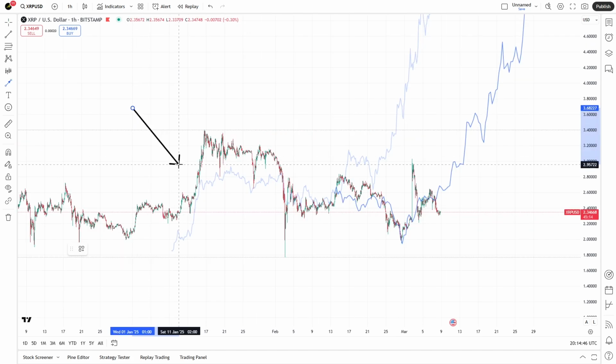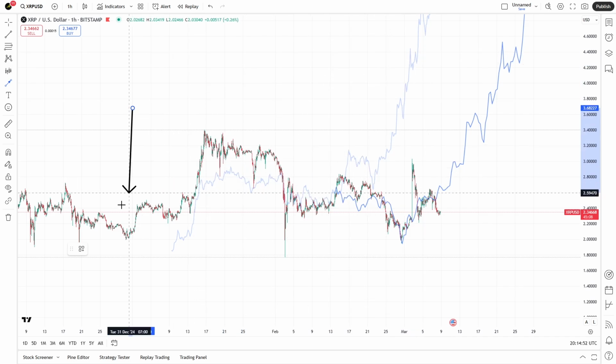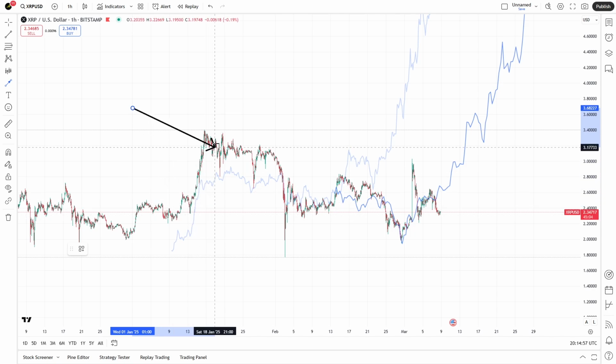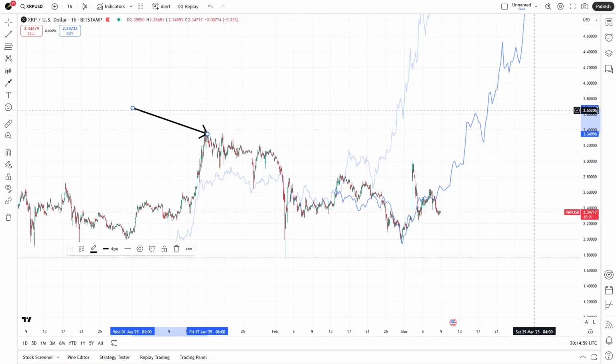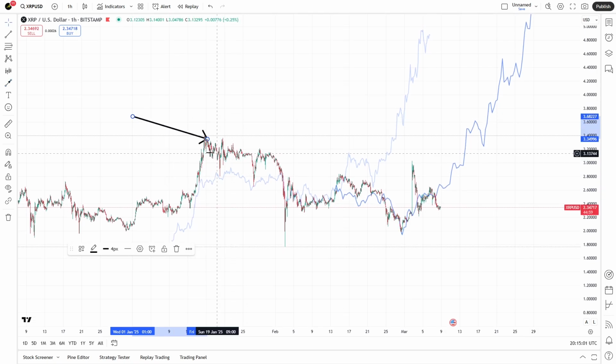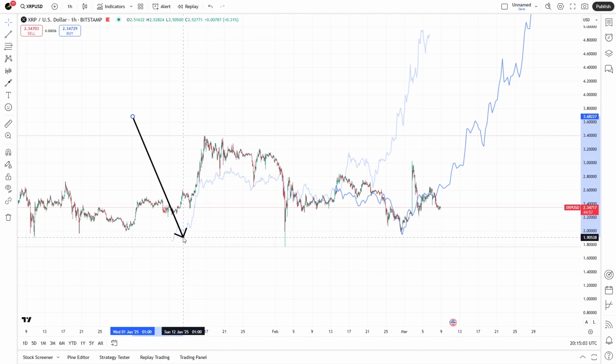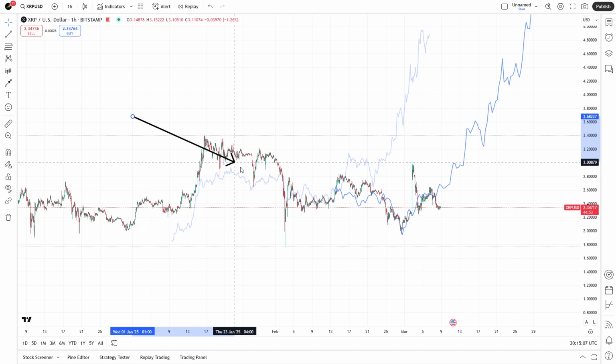Okay, so in my last XRP video, I showed you this fractal. Now, this light blue fractal is essentially starting from here and just doing all of this and going to the peak. As you can see, there are some similarities. Price starting basically right around here, it moves up. It has a similar structure.